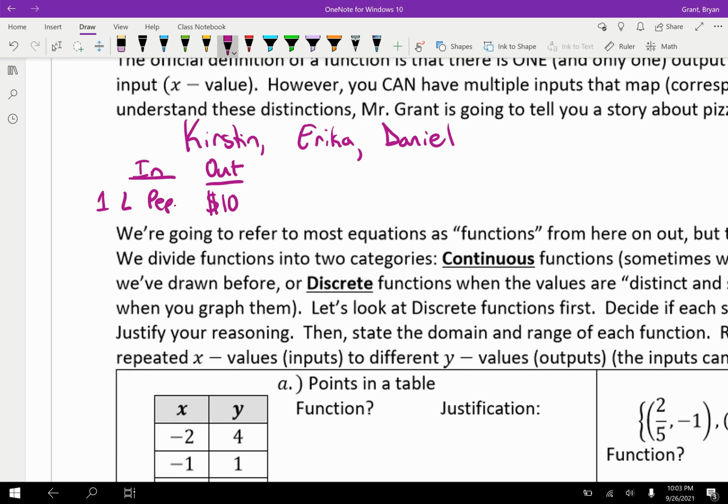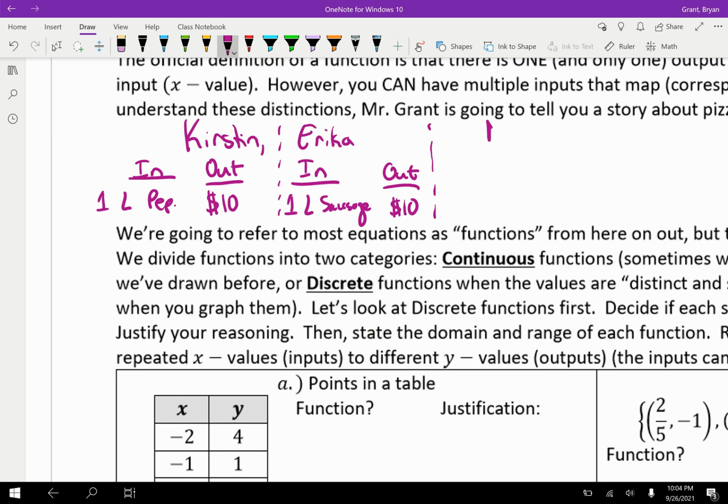Great. Well, then Erica walks up and she's like, well, I'm also feeling a large pizza. And the guy says, well, I got to tell you, we actually have a special going on where you can get any large pizza with a single topping and it'll be the same price. And Erica says, oh, good, because I actually kind of changed my mind about pepperoni and I'm just going to get a pizza with sausage on it. So she orders 1 large sausage pizza. And the cashier says, okay, sounds good. That is going to cost $10.